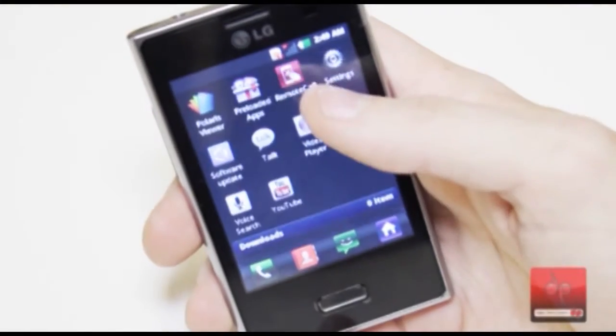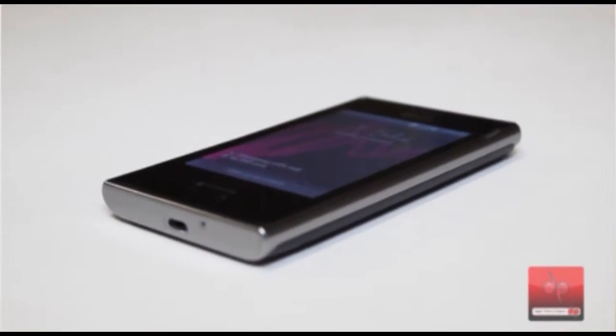Hello. The LG L3 is a handset which sits in our budget section. However, the arrival of the first LG product from the L series brings with it an Android 2.3 Gingerbread and a 3 MP.